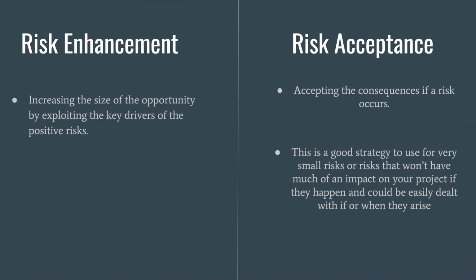Risk enhancement is increasing the size of the opportunity by exploiting the key drivers of the positive risks. As for risk acceptance, it is accepting the consequences if a risk occurs. This is a good strategy used for very small risks or risks that won't have much of an impact on your project if they happen and could be easily dealt with if or when they arise.